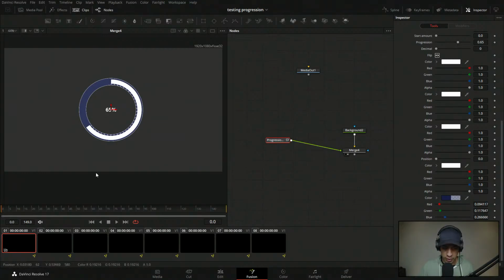So now let's figure out what these actually represent. So that's main color.